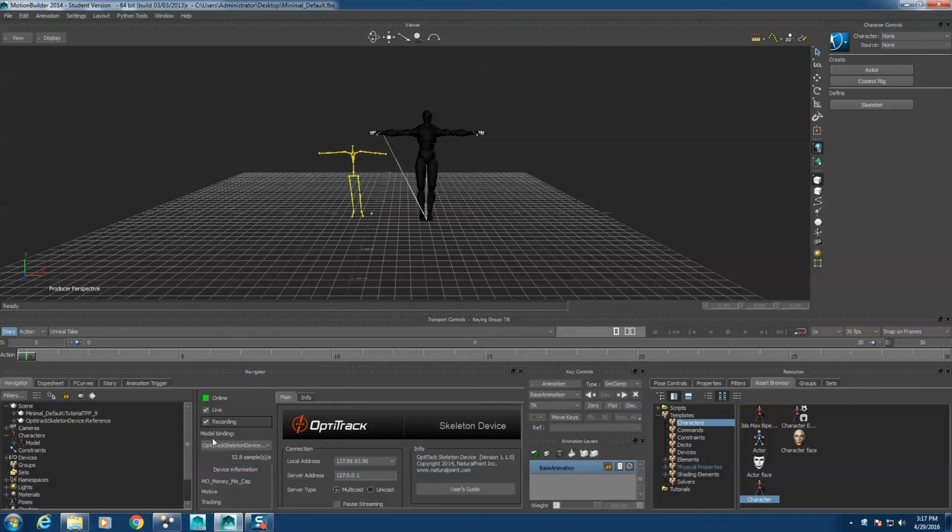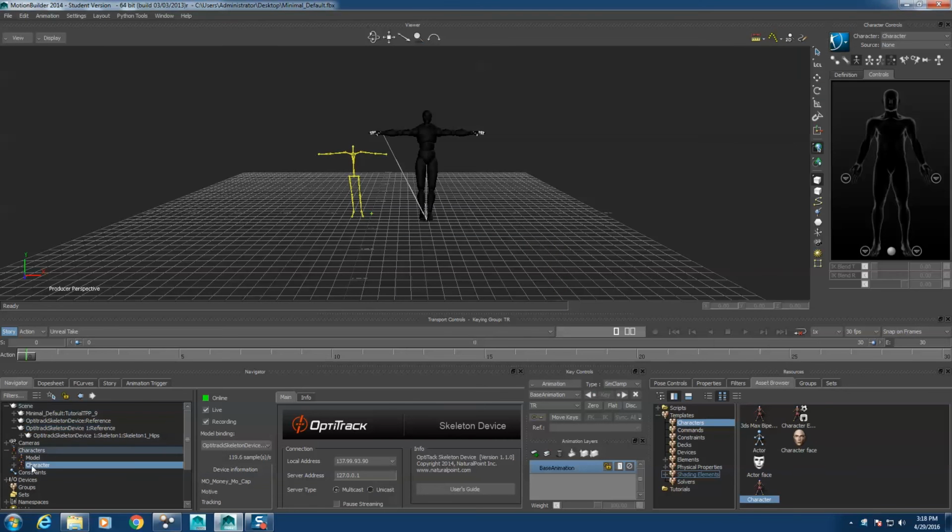Once we have that here, I'm going to click online. I'm going to check off all these, and so we're going to hit create to make a new character, and once you hit create is when this yellow skeleton will come up. I had prior made a character off screen, and so that's why my skeleton appeared the second I hit online.